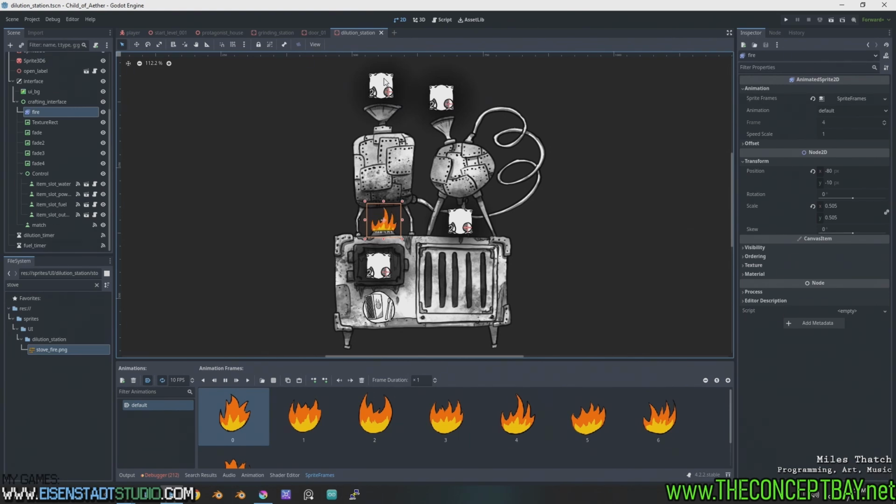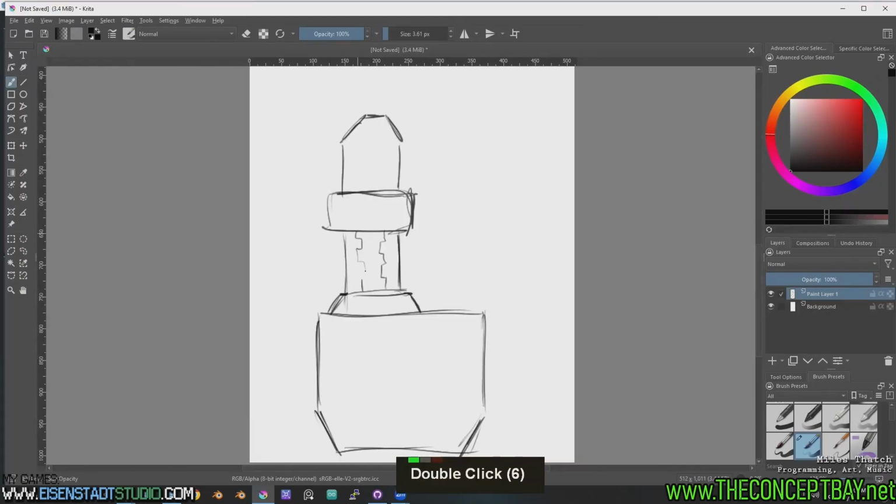appropriate liquids. The next station I put together is a crystal press.